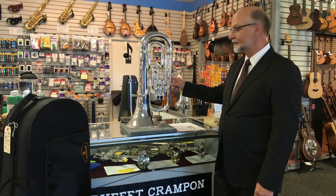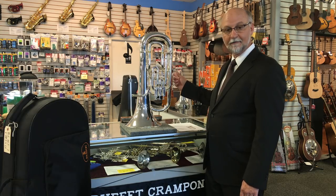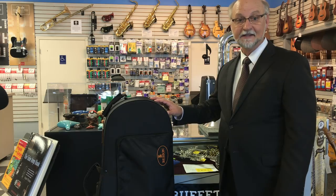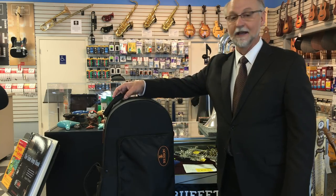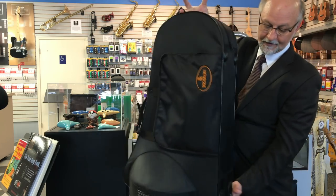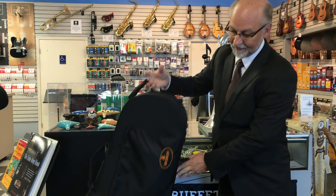We also offer this instrument in the 3-valve 162 model for those that don't need the 4th valve, mainly for beginning band programs. We realize that music educators are concerned about cases for instruments. We do have a very lightweight case for the 165 and 162 euphoniums that are equipped with skateboard wheels so that you can move them very quickly and easily.